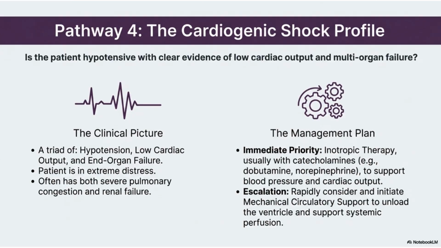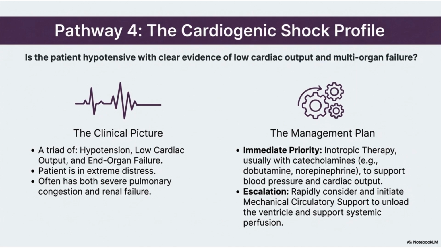So given that the body's own systems are failing so utterly, the interventions must be the most aggressive and advanced ones we have. They have to be. Initially, we're relying on highly potent pharmacological support, meaning high-dose inotropic therapy, usually specific agents we call catecholamines, just to try and maintain blood pressure and vital organ function by sheer pharmacological force. But when that last burst of fuel isn't enough to keep the engine running, we have to move into truly invasive mechanical support. Yes. When drug therapy fails to maintain adequate perfusion, mechanical circulatory support becomes essential.